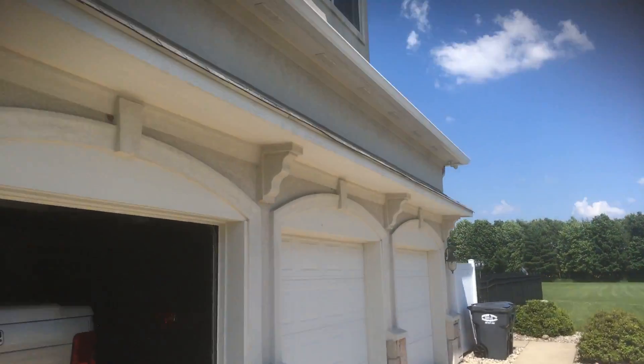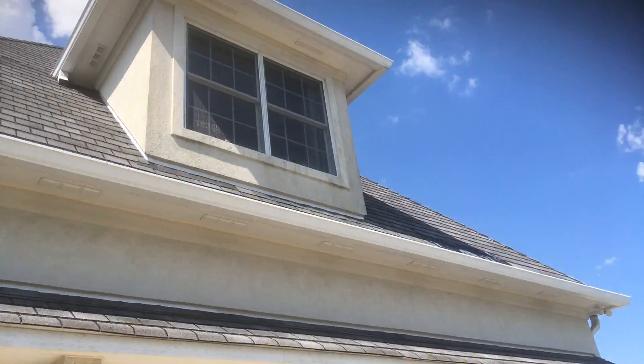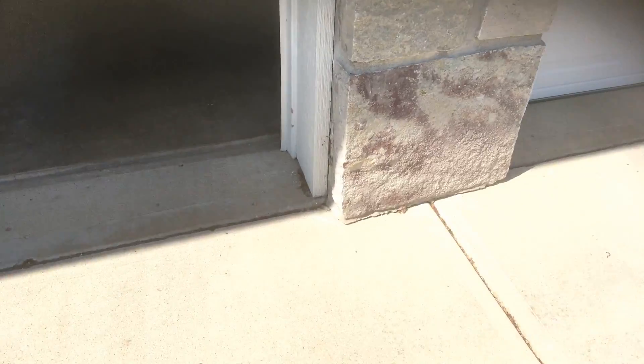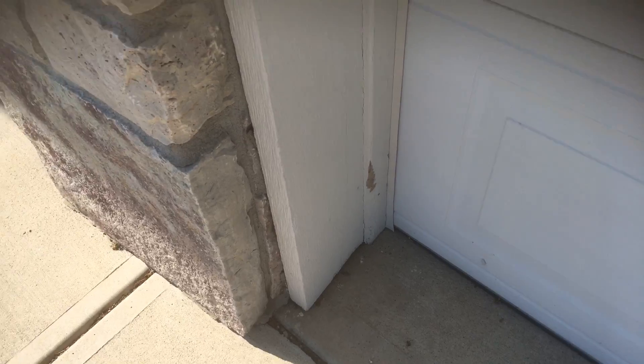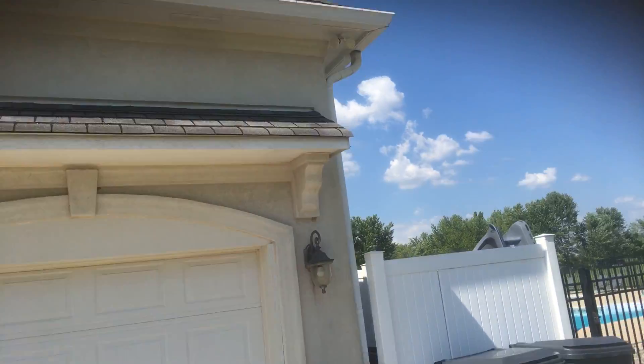Around here, just want to highlight a couple of areas — three garage doors and the dormer up here that needs to be done. You can tell it needs to be washed well on the EIFS. There are areas that need to be caulked along the brick line where cracking is occurring, and re-caulking needs to happen along the weatherstrip as well. There's some peeling on the frames which needs to be primed and painted.